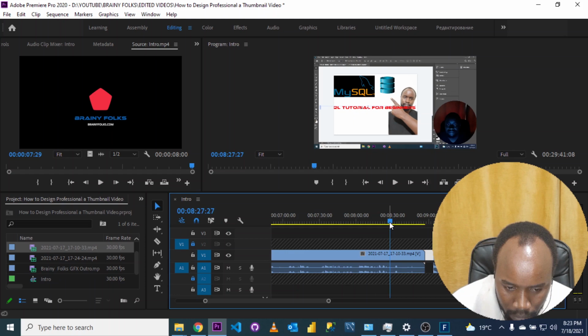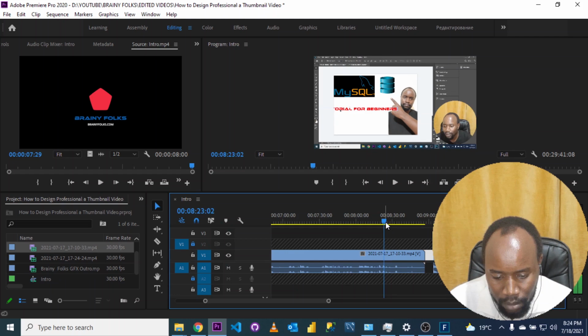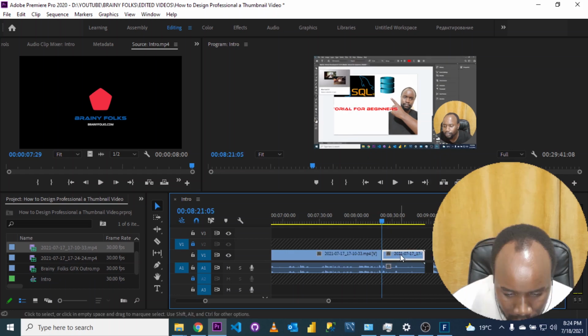Also use this move here. Can cut it from there and remove this, remove that.